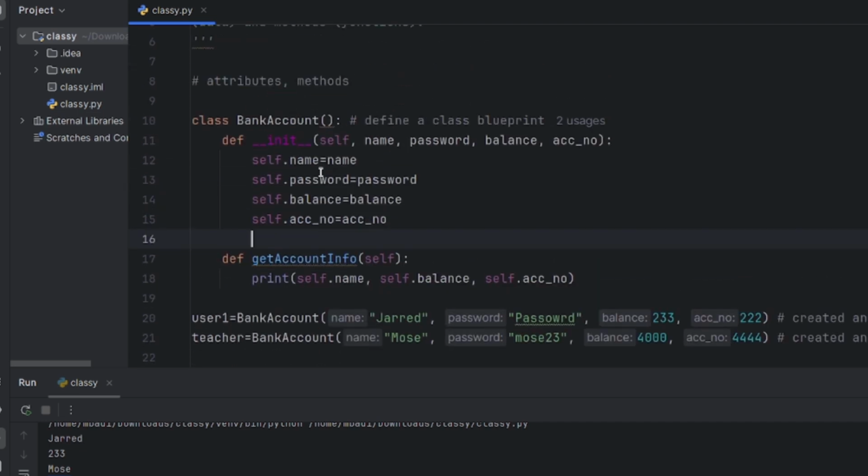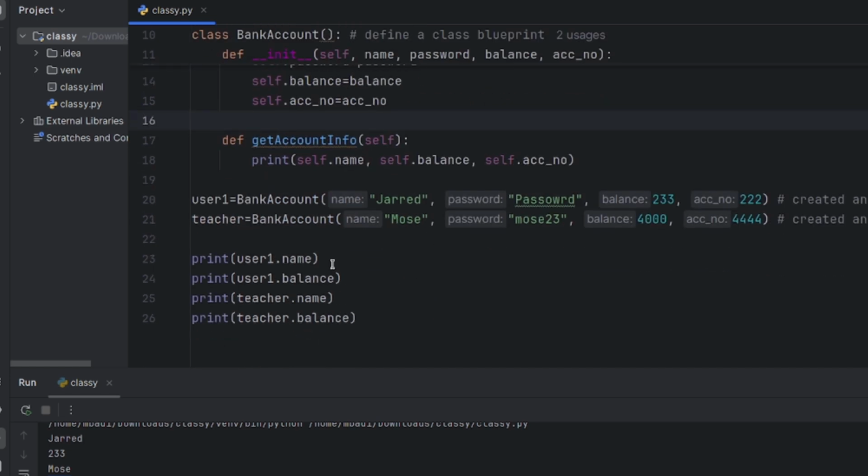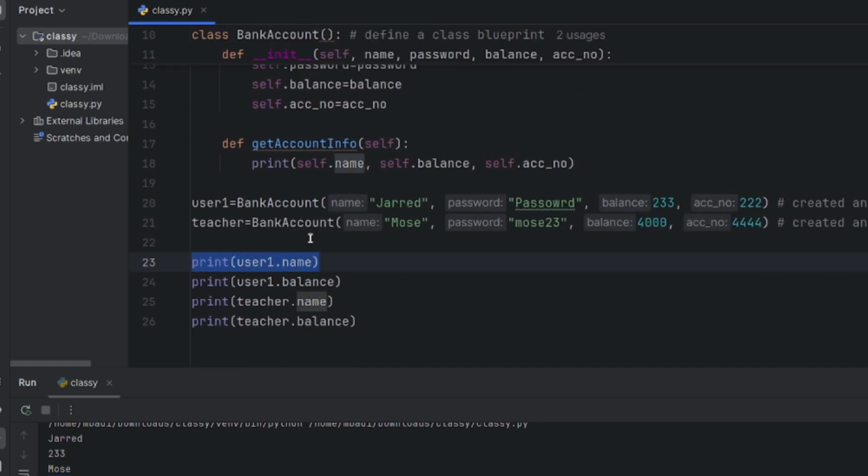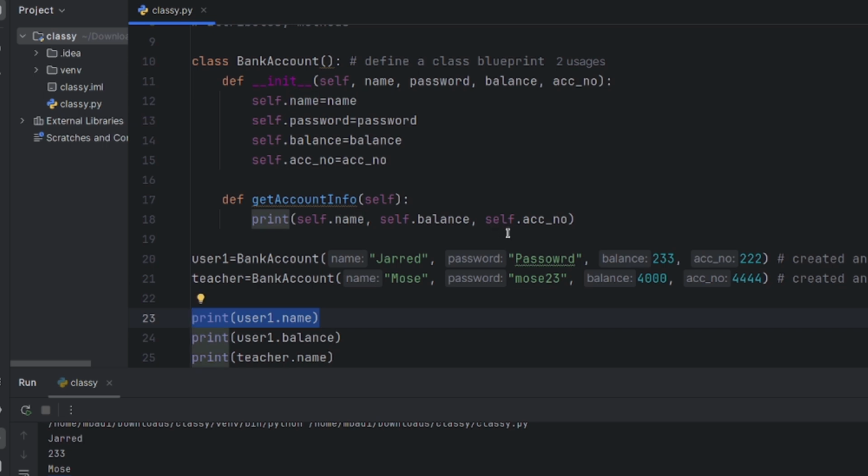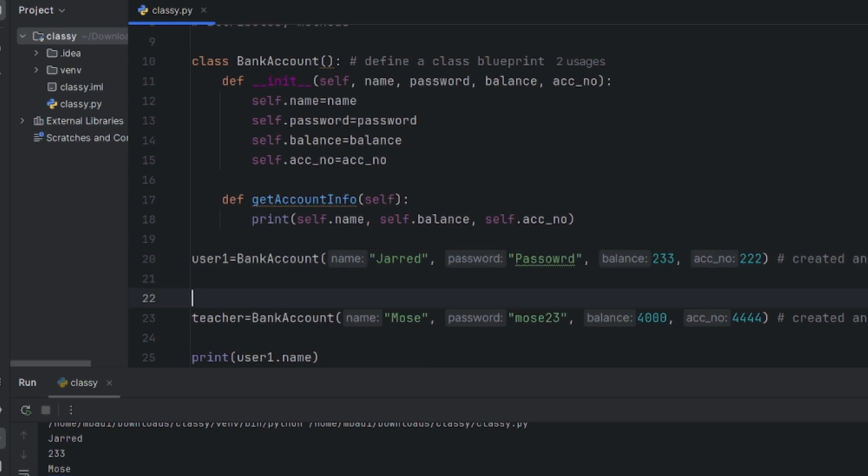Now if you want to get the attributes, you just pass those attributes as arguments, and then you get those attributes like this. But what if you want to call a method on an object? So you do this. Let's just separate these two objects. So we have user1. We want to call the get_account_info method on user1.